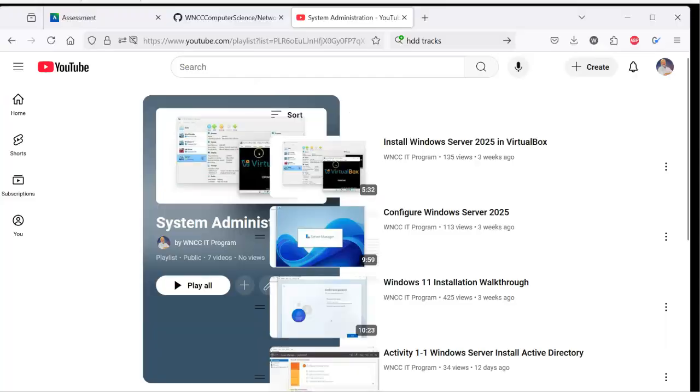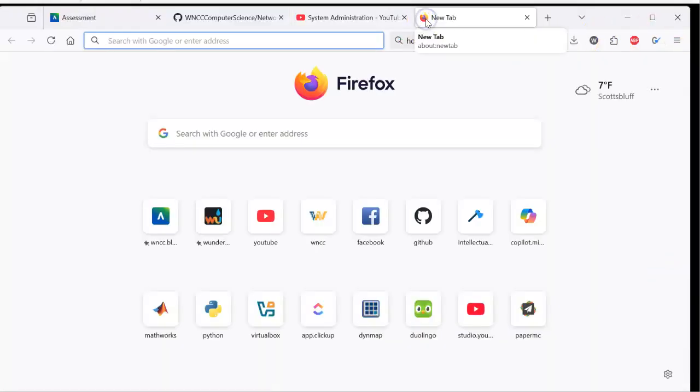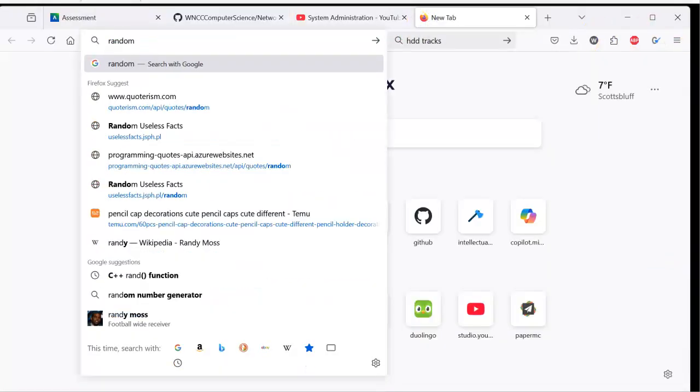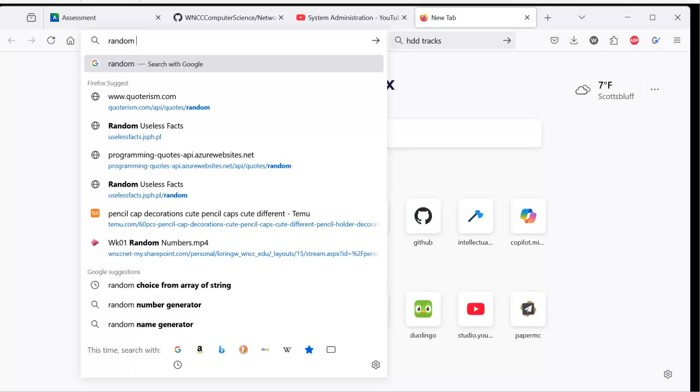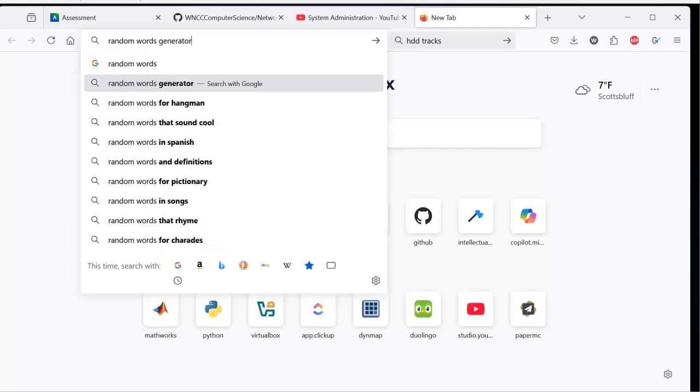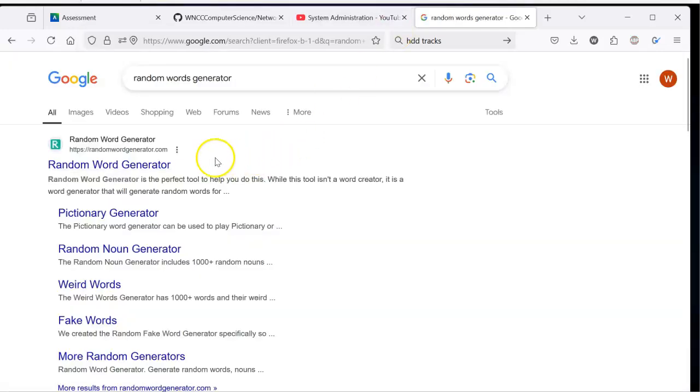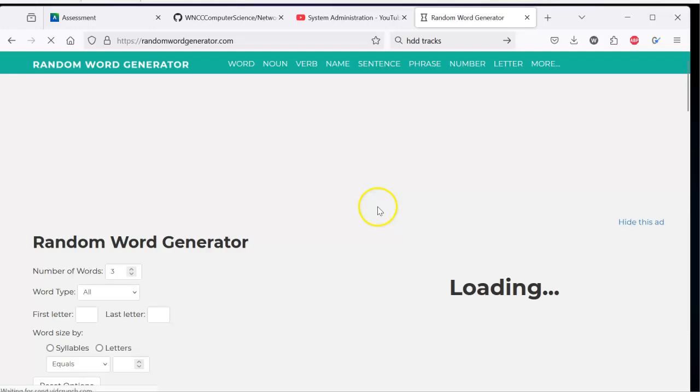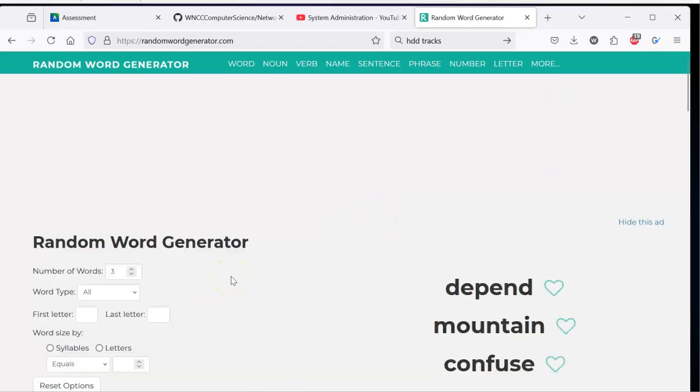A good way to create a password is to use a bunch of random words. Someone at work suggested that they use a random word generator. This is one way to make a nice long password. So you could do depend, mount, and confuse.